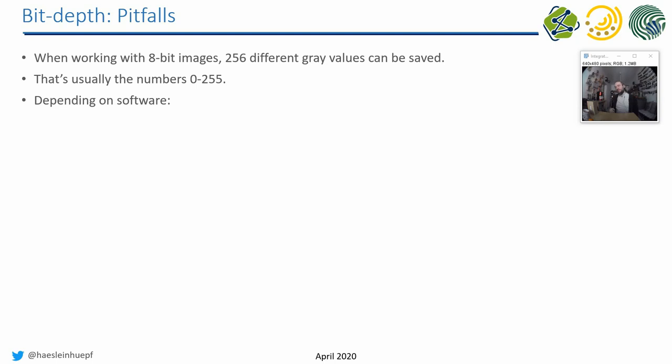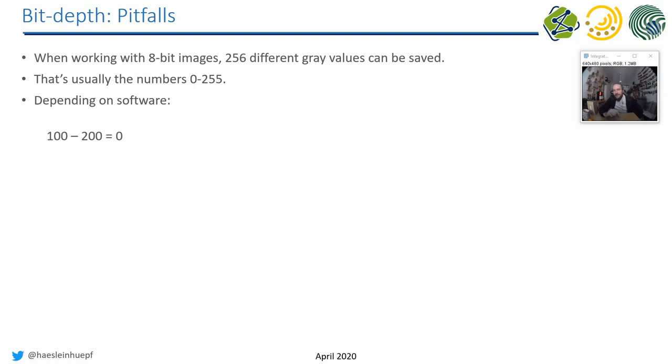Assume you want to subtract one image from another, like I showed you at the very beginning of this lecture. You have a pixel with intensity 100, and you want to subtract the pixel with an intensity of 200. You would like to get a negative number out, right? Minus 100, but unfortunately you cannot, because the gray value range from 0 to 255 does not contain negative values. So you cannot express negative values with that. And the software will say, okay, it's negative, but I cannot do it, so I will just put it to 0.